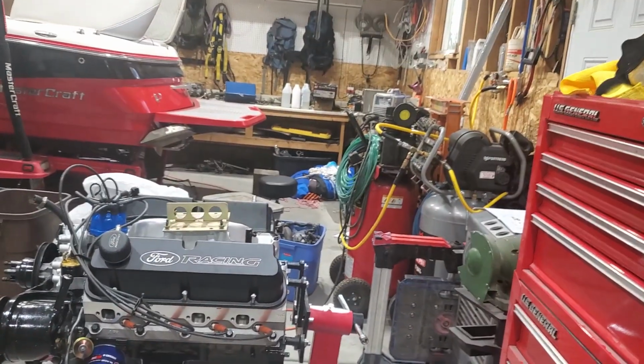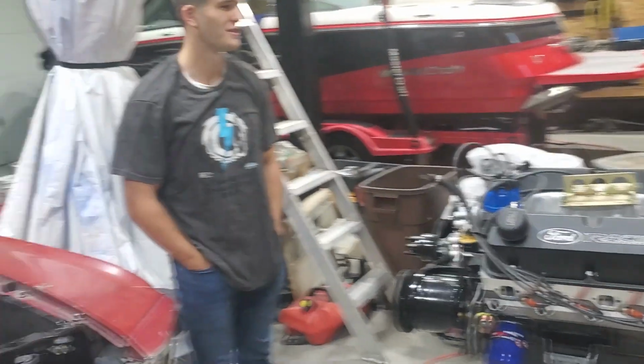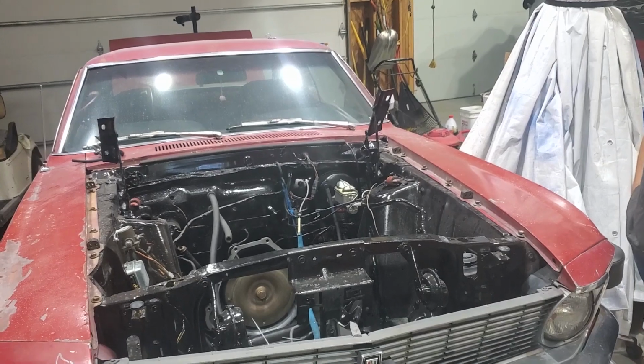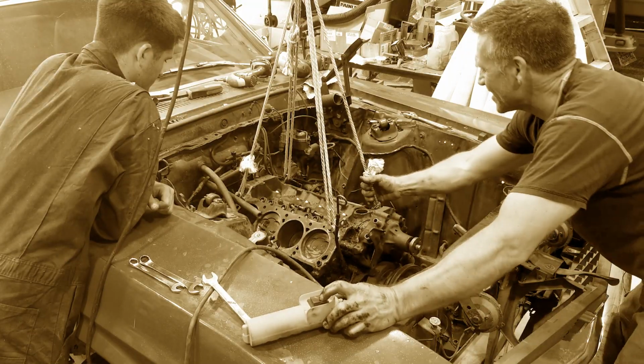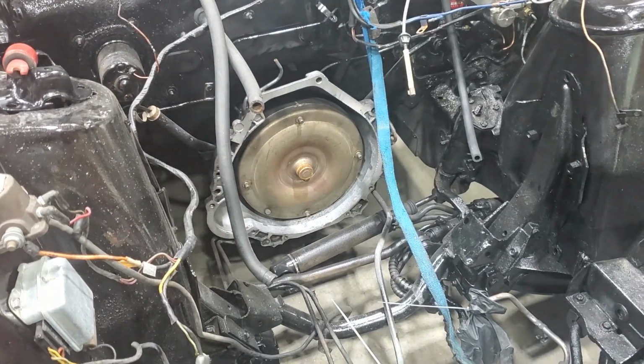It needs to be turned 180 degrees, by the way. If you put it in backwards, the car goes the wrong way. So we don't want to do that. Makes sense. Then, once the engine is hanging from the ceiling, we'll pull the car in and center it under the engine. Then what we've got to do is support the transmission. You'll remember we had it on blocks before. And then we will gradually lower the engine into place.